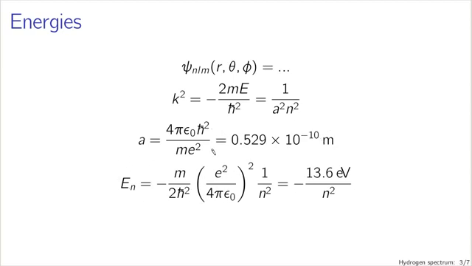And the energies that we got, after unwinding all of those definitions that we made, look something like this. You have the energy of the nth energy level, the nth stationary state, the stationary state with n as the quantum number, is given by this constant times 1 over n squared. And that constant should look familiar. It's 13.6 electron volts, with a minus sign out front, signifying that these are bound states. Their energy is less than the energy of a free particle. So minus 13.6 electron volts over n squared, those are the energy levels of our stationary states.